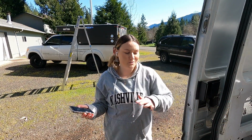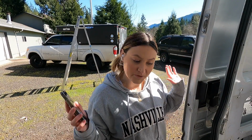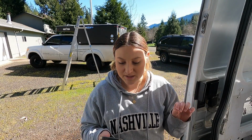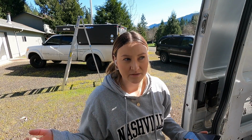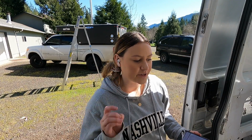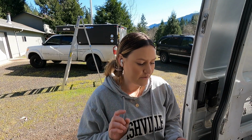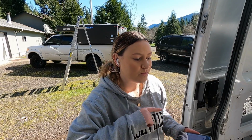So today we're installing a window, obviously, and I just wanted to give you guys some information before I start. I bought this window from Van Windows Direct, and I originally ordered it from Camper Van HQ, and it was going to be an extra $200 for shipping, so I canceled that order and ordered it directly from Van Windows Direct, and it was only about $50 more, and I got 2 tubes of Sikaflex instead of just 1.